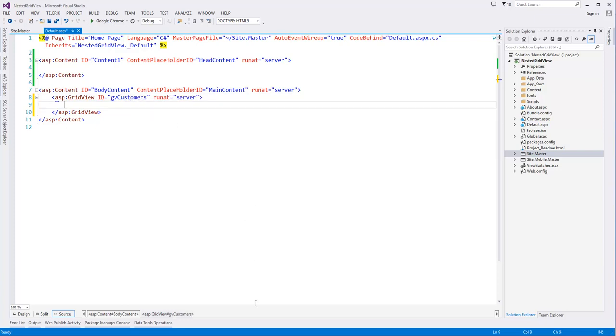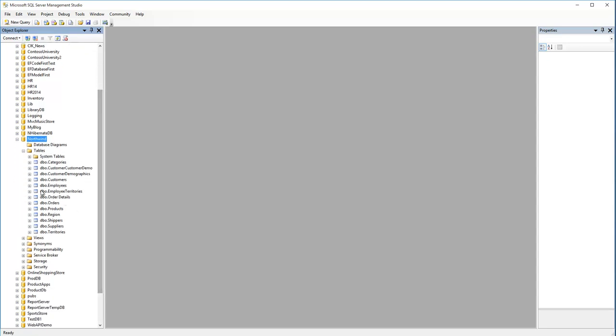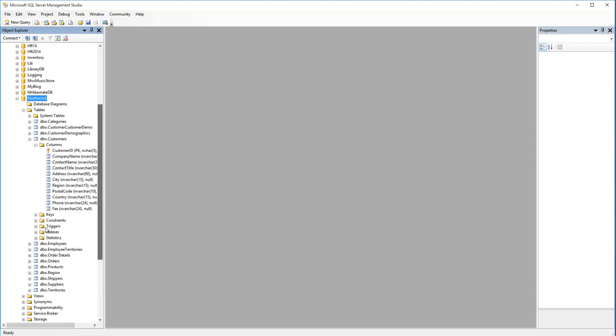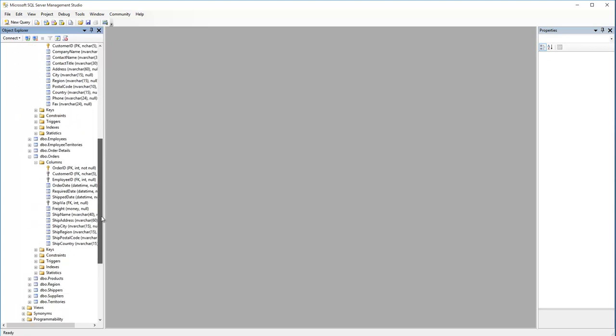And by the way, I'm going to use the Northwind database, so I will have customers, and a customer has a list of orders. You can see this is our customer properties and this is our order properties.